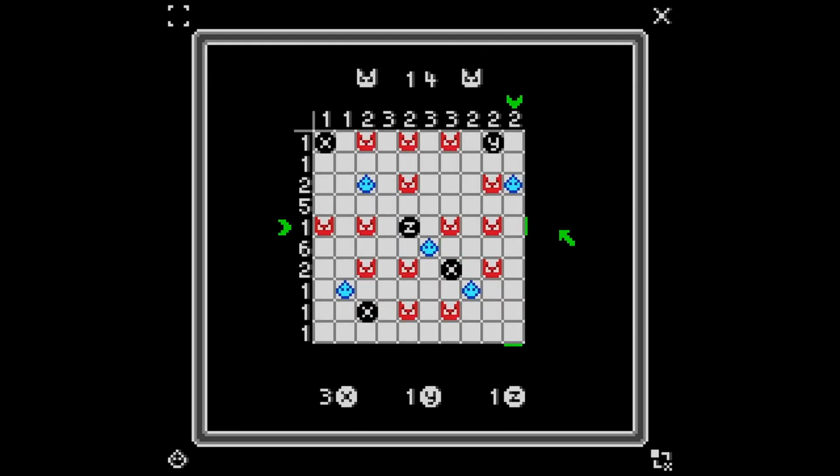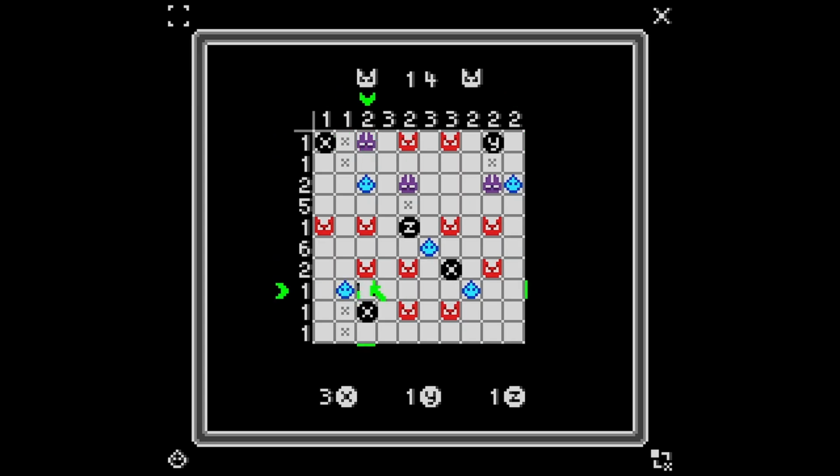Level 106. First, this bunny can only be hit by this bomb. This bunny only by this bomb. So we see Y and Z are not 0. In this column, we can't have a line like this. So one of these needs to be a wall. These are not walls. So we see that X also is at least 1.